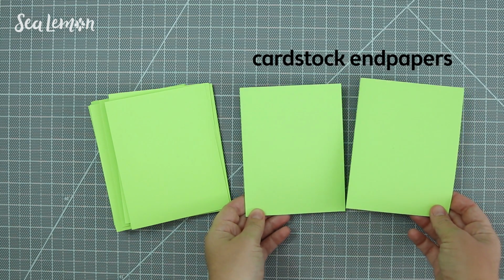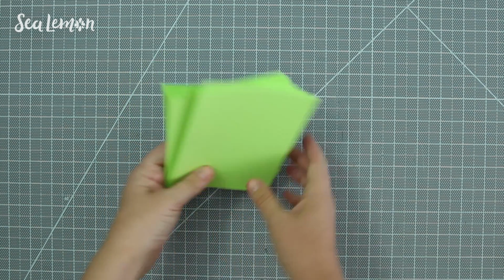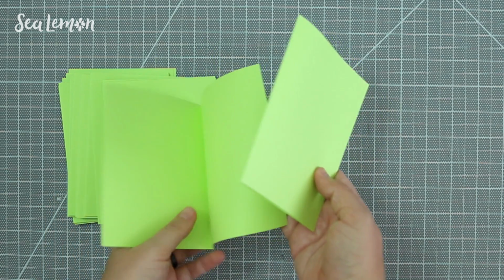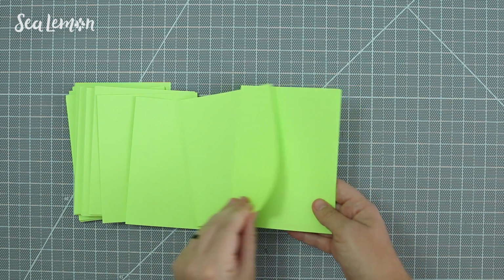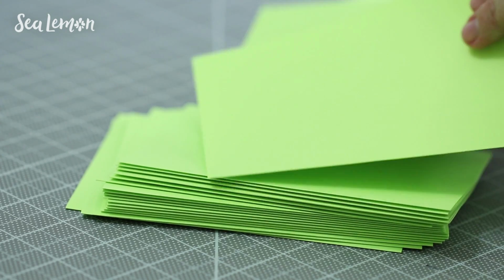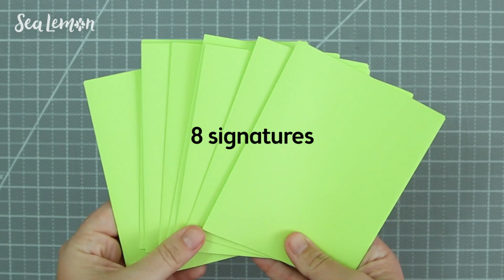These 2 cardstock pieces will be the end pages, and I'm going to set that aside and now focus on the other paper to make them into signatures. A signature is a group of 4 folded sheets stacked together. So you just want to slide one on top of the other until you have 4 folded sheets stacked together. Continue doing that for the rest of the pages, and 16 sheets should give you 8 signatures total.